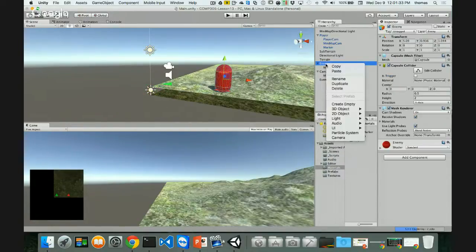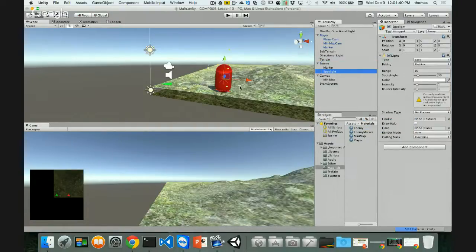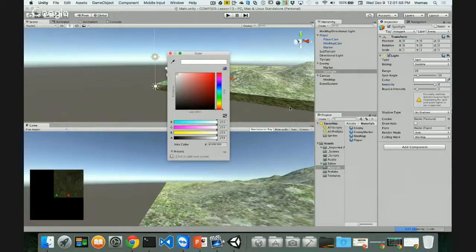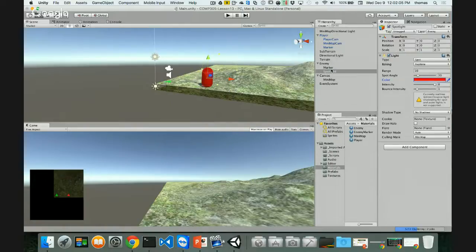Okay, now let's add that light to my enemy. So I'm going to add my enemy. I'm going to add my spotlight. Let me try this all again, and then I'll update to GitHub for those people who can't do this. Here's my spotlight, which is inside, kind of on top. This is only going to cull everything except the minimap. This is where I had the problem last time. Yay, still works. And then change my intensity way high, and also change my color from white to red. Cool. This is my spotlight right now.